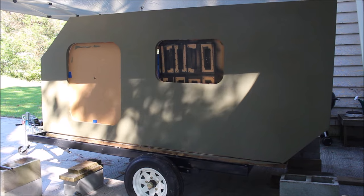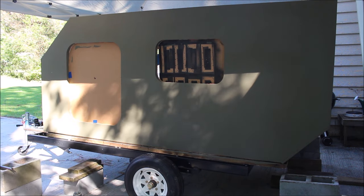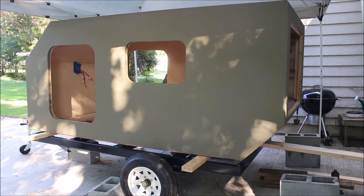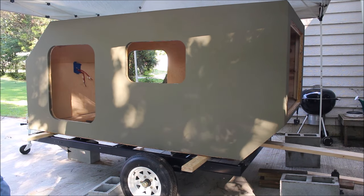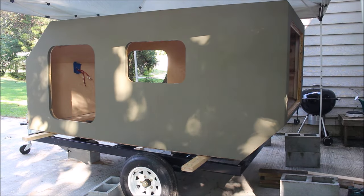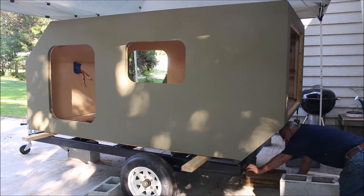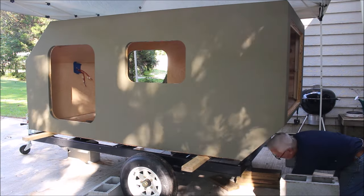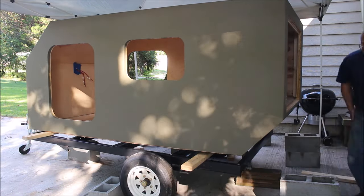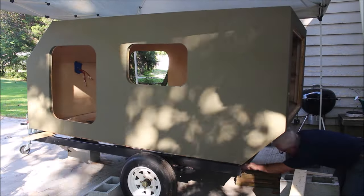I found the camper much harder to slide around on the trailer than I anticipated. So I ended up taking a couple of 2x4s and sticking those across after I got those runners out. Here you can see I skipped ahead to that, and then I used a 2x6 propped up — it was much easier to slide while it was just resting on those 2x4s. So now I've got it pretty much where I want on the trailer, far enough forward, and now it's just a matter of jacking the back end up enough to where I can pull that 2x4 out and lower it back down.